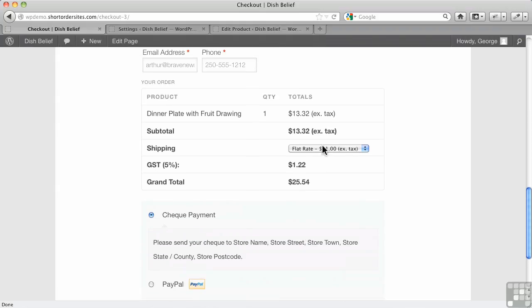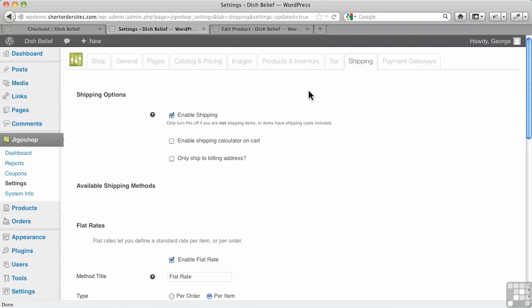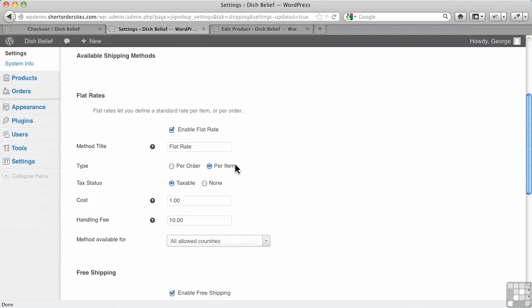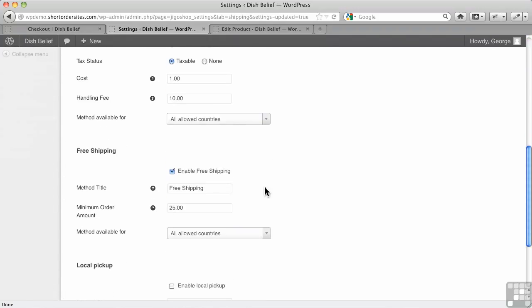One of the things you do here is choose your shipping, okay? Now, again, your preferences will already choose which shipping one you want, but if I drop this down, oh, wait a minute, I don't have any choices. Well, that's because we didn't have anything else selected except flat rate. So let's go back to settings and shipping.